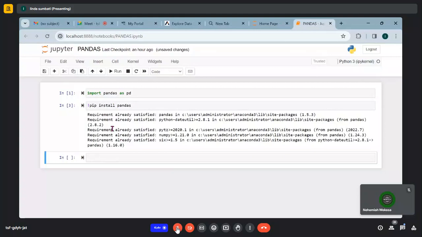So if you want to install it, you can write pip install pandas. It's the easiest way. Or you can install it in your Anaconda environment. You go to the environment, then you install it. You need it for it to work when you start working on data frames. Mine is already there, so I can't install it again.